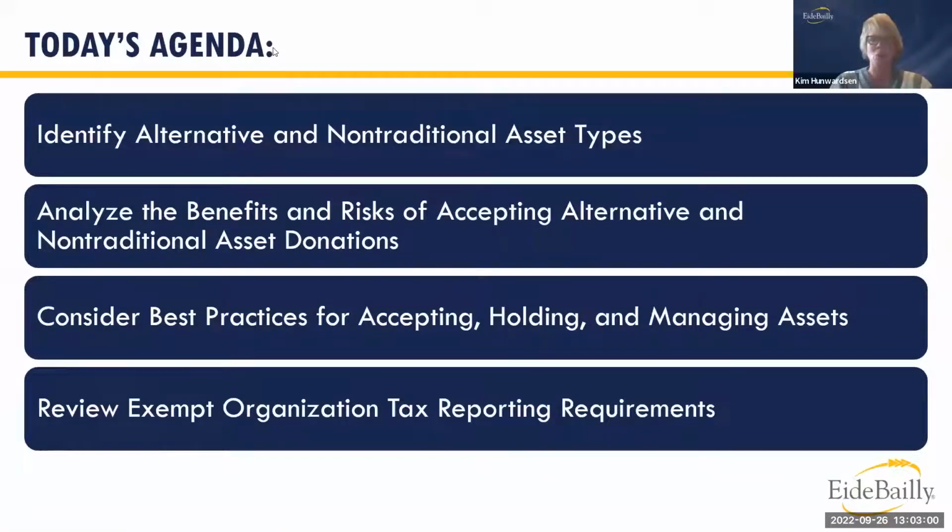So first we're going to talk about what we mean when we say alternative or non-traditional asset types. What kinds of assets are we talking about? And give you a little bit of an overview of some of the different things that are important to keep in mind with respect to donations of these types of assets. Talk about some of the benefits and risks of accepting these types of assets. We'll talk about the best practices with respect to both accepting the donation, but then also holding and maybe managing those assets.